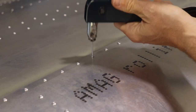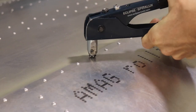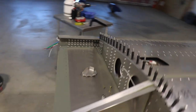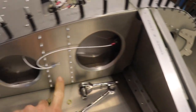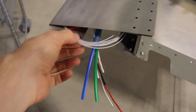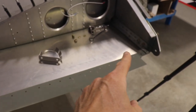I can now install these rivets all the way into the wing. Since I'm just installing three, I'm just using my hand squeezer to install these. I've repeated that process three times, and now all of these top rivets are installed. This top skin over the fuel tank is installed. We can come around here and see that I have the ground for the fuel sender connected, and I have this wire here which is the fuel level sensor — this is what goes on the float. That wire comes back through here and out here as this bundle of wire, which will get connected to the dynon.